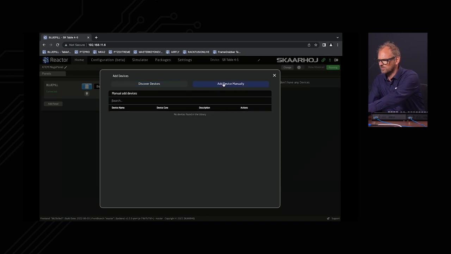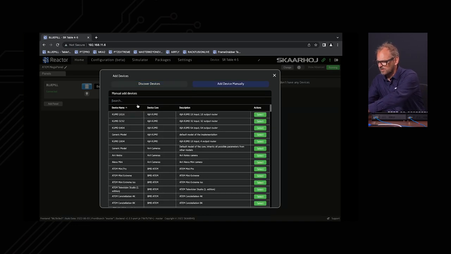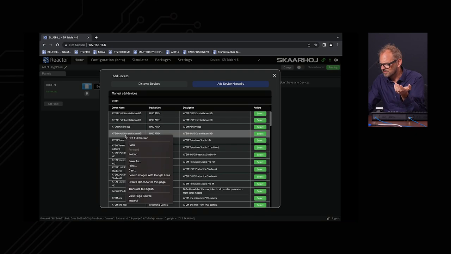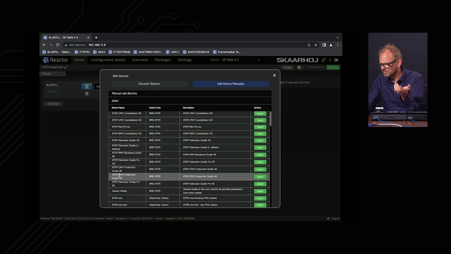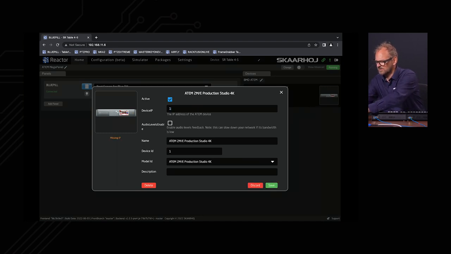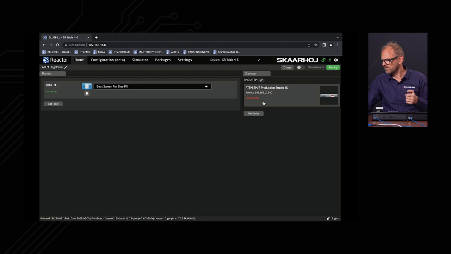I know that I have a switch, which I'll just add manually, so we can search for ATEM. You see, we have a ton of modules or models we support here, so there's plenty to look at. I know that the one that we just had was the 2ME Production Studio 4K, so we'll just pick that one again and we'll put in a device IP address, which is in this case the classic ATEM device IP. The device ID should usually just be one, and then I'll select OK for this. We should see it connects just shortly.